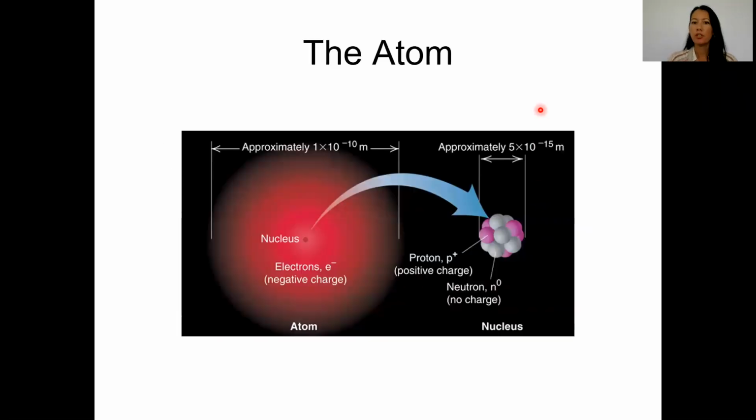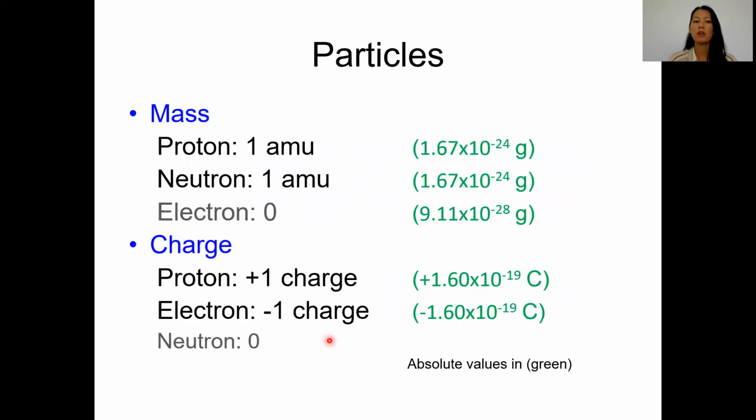The last time I showed you the atom, made up of protons and neutrons here in the nucleus, and most of the space is composed of the electrons. Let's talk a little bit about what they weigh and their charge. Protons and neutrons contribute the mass. We say for each of them, they weigh one atomic mass unit. They actually weigh something specific in grams, but it's a little tedious to always use these sort of numbers. You know that the electron weighs something teeny tiny as well, but relative to the proton and neutron, it's negligible.